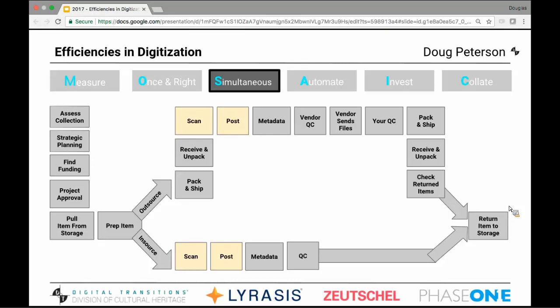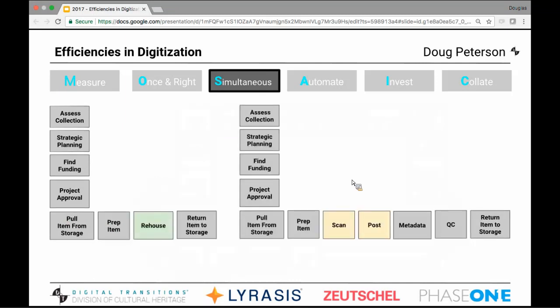And at the end of the process, since an external entity has interacted with the collection, you'll need to survey that collection to make sure that all items were returned and they were returned in good condition. So in general, I think this represents the give a man a fish and they will be hungry again tomorrow, but if you teach a man to fish, they can eat forever. It is best where possible to focus on the fact that scan and post, here highlighted in yellow, are just a small part of that chain. And in fact, if you look at the types of steps before and after the yellow, what you'll notice is that they share a lot in common with other types of projects like rehousing.